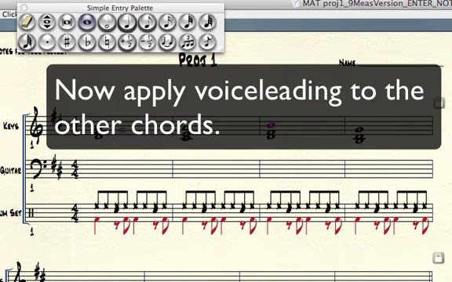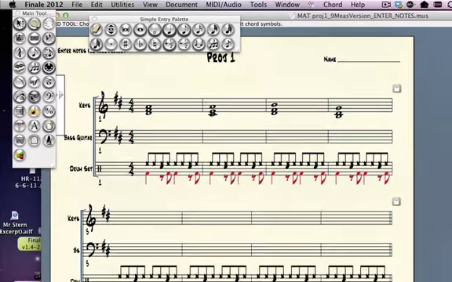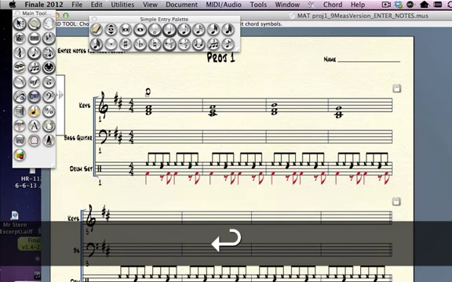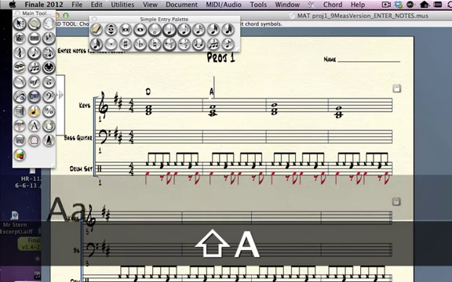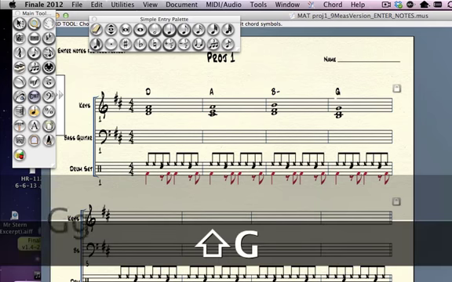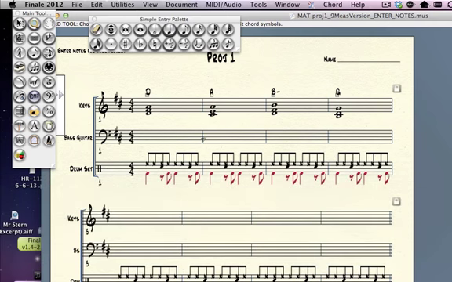Okay, now we have our chords entered. We have a D, we have a B minor, and a G. Time to label them. So we go to the chord tools right here. Click there. Capital D, press enter, move to the next chord, click there. Capital A, press enter. Capital B, and then put a minus symbol because it's minor, and then capital G, and that's your chords. Now you've got your chords entered, they're voice led.